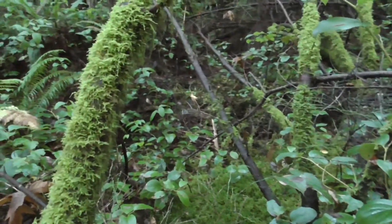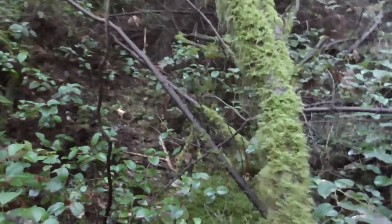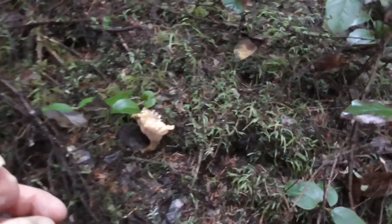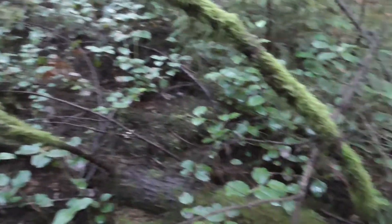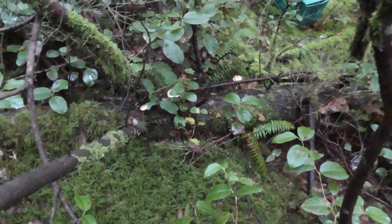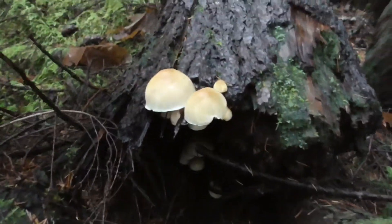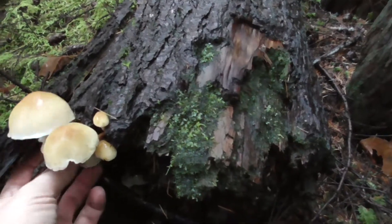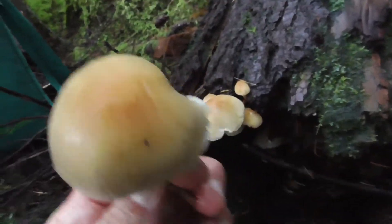Just kind of looking in the distance, I can see an old chanterelle. Am I looking at the right thing here? There it is — an old chanterelle. That one's a little too old, it's really mushy, I'm gonna leave that. But yeah, I'll continue my search. Maybe I'll keep a couple of these capnoides. Here's some more Hypholoma capnoides growing off of dead wood. I'm gonna keep some just to try them out.